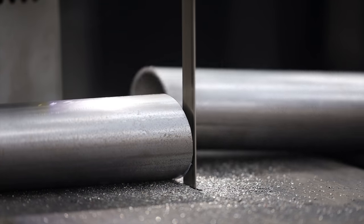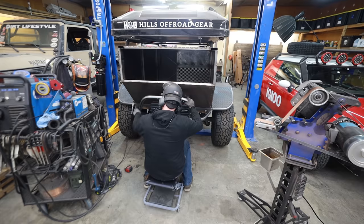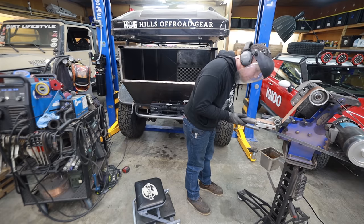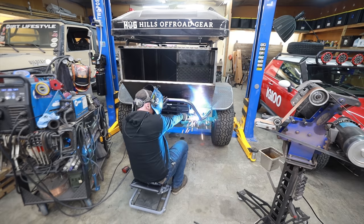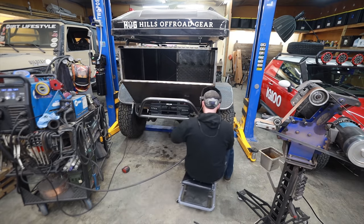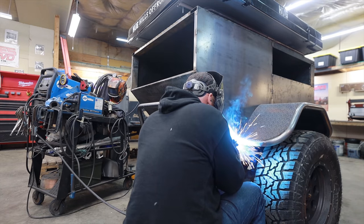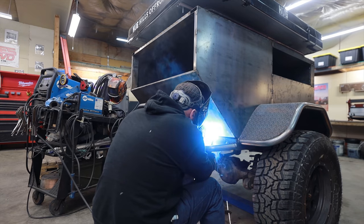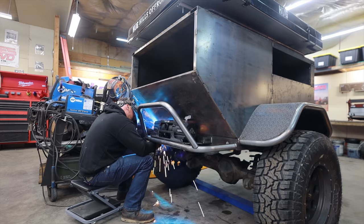This winch is going to be capable of generating a lot of force on whatever it's mounted to. So like I said before, this has to be super strong. My strategy here is to have multiple contact points over a broad range of the trailer to make sure that there's not too much force on one area or another. Because of the way we're going to design this bumper, it's going to be pretty lightweight and it's going to be extremely strong just because of the way that it attaches in multiple locations to the trailer. Obviously, the most important and biggest challenge of this entire project is just to make as much strength as light as possible. And I think that we're going to strike a pretty good balance on that today.